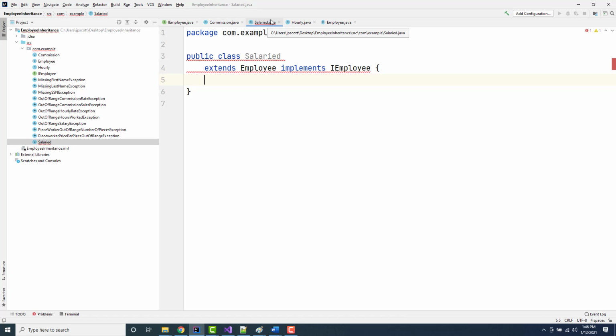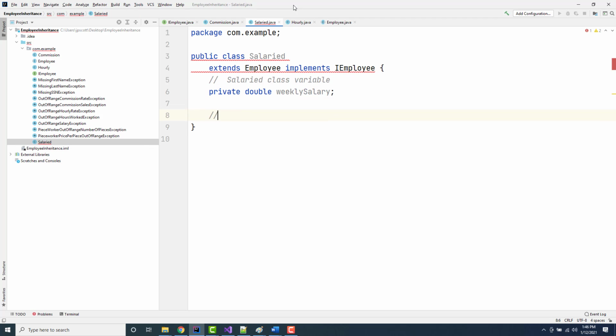All right. So this one is nice because it only has one field. So here, this will be our Salaried class variable, just one: private double weeklySalary. That's it. Then we can go right into our constructors.